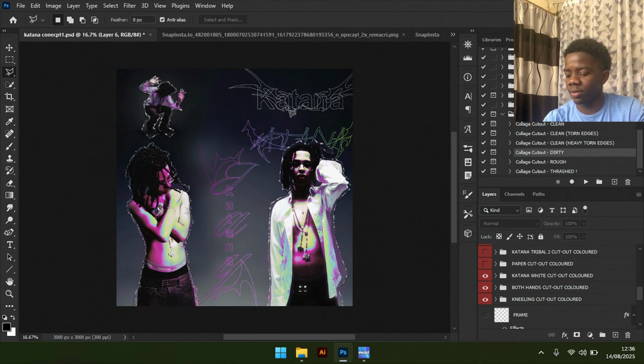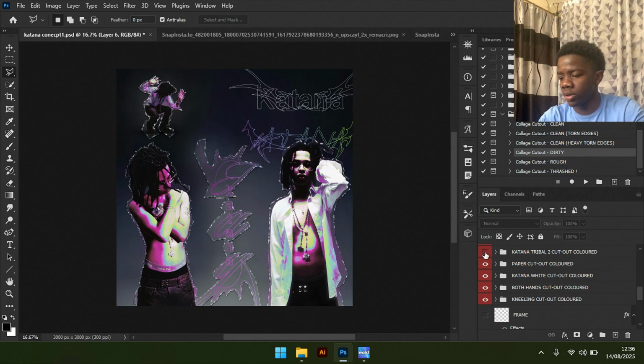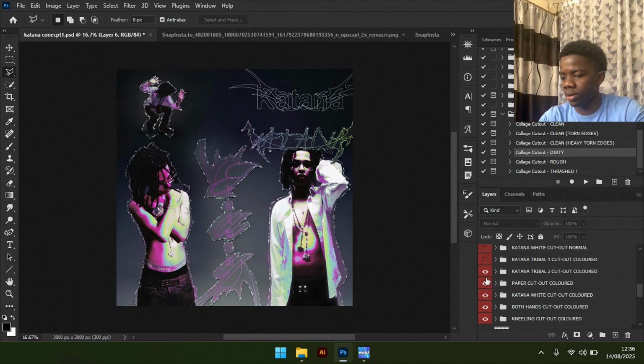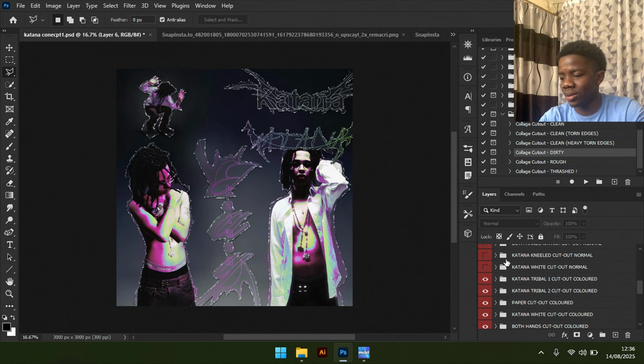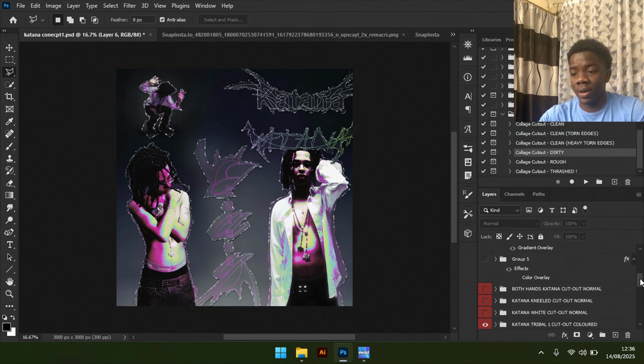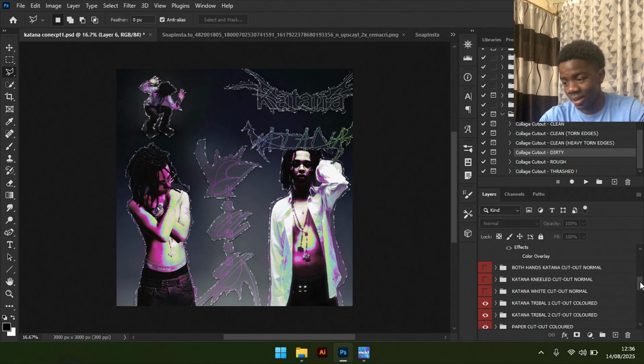And then I decided also for the tribal text, the 3 text layers, I ran the action too. So yeah, I did that, and that.